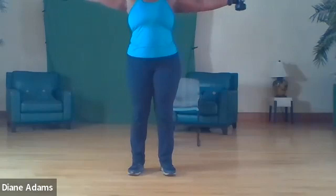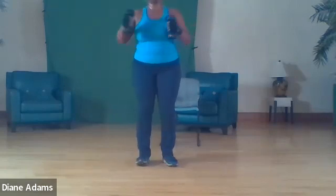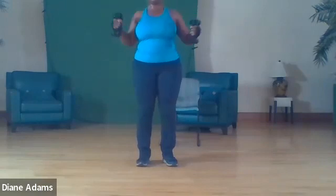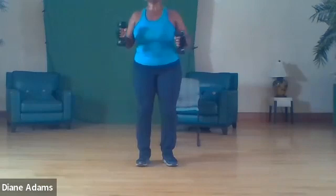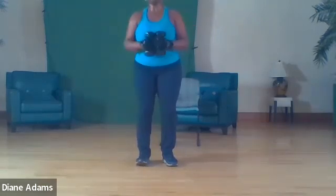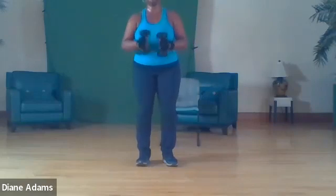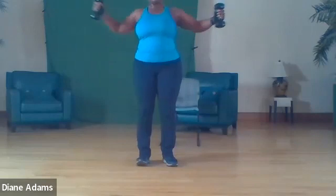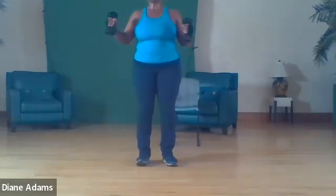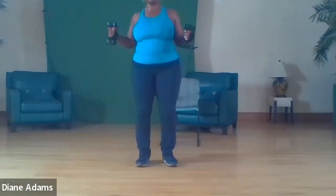Open those weights and extend those arms. Weight in front, open, extend, front, open, extend, front, open, extend. 4 more. 4, out, 3, out, 2, out. Last one.